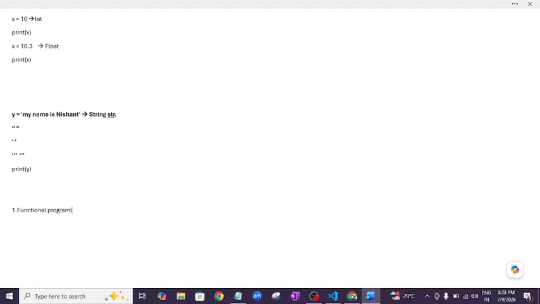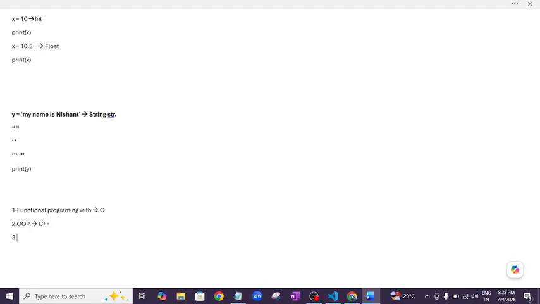From where did this person pull functional programming? From C. Next, this fellow took object oriented programming. From where did this take object oriented programming? From C++.